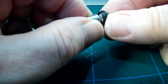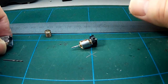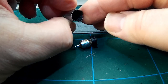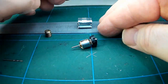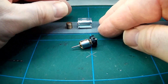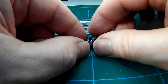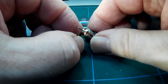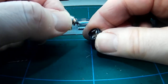To release the commutator from the brushes, there's a sort of a knack of a movement really, where you sort of go down, slightly spring out one brush and then sort of curl round to get inside the other one without breaking them. You'll see that here. Spring and pull away.